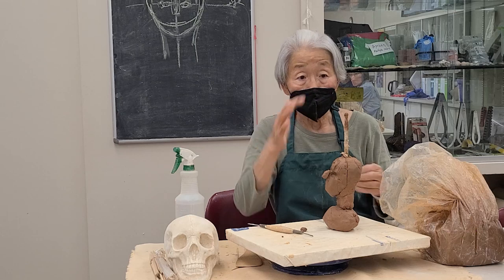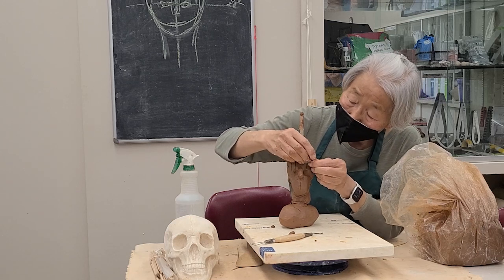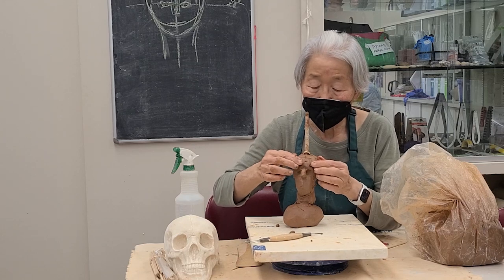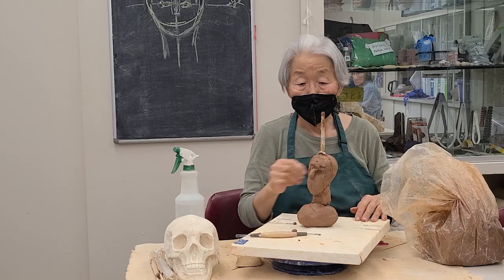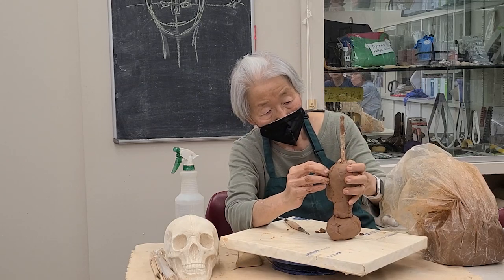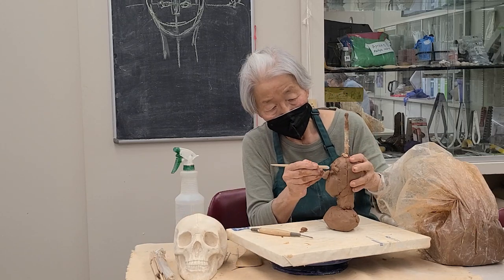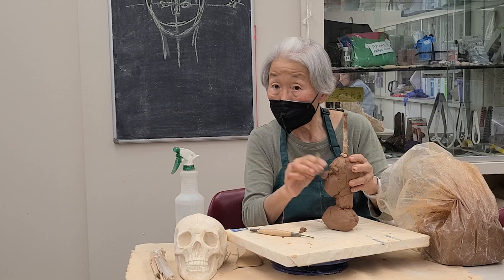And for men's, this brow is thicker, I mean deeper. So you may add a little bit of clay in here and also here, because if you look at this, it goes in a little bit. Then here, if we add too much clay, we can always take it off.